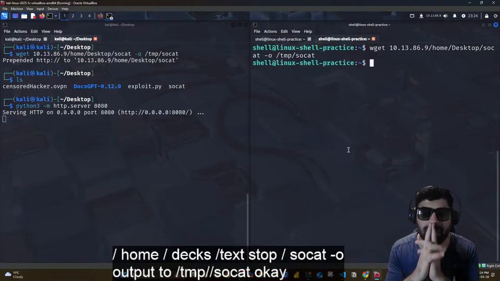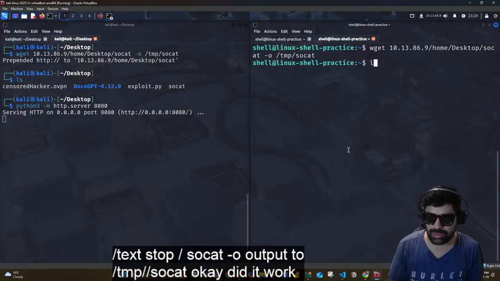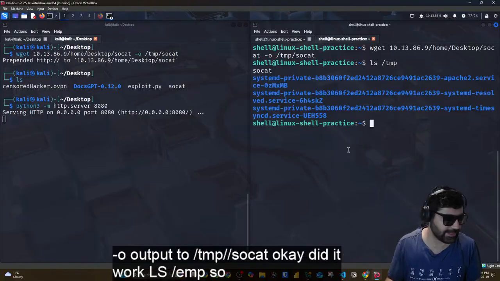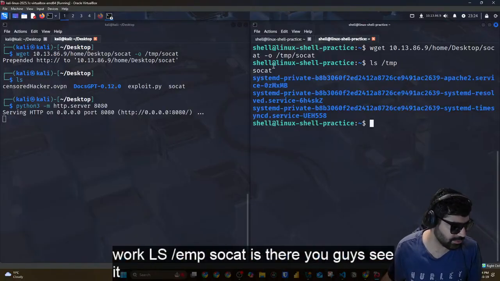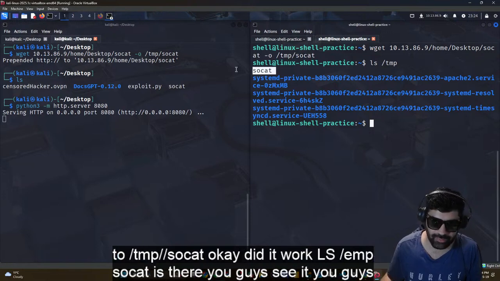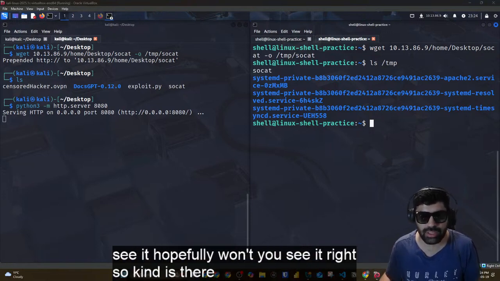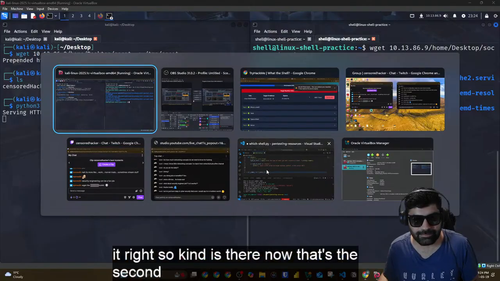Okay. Did it work? ls /tmp. Socat is there. You guys see it? Hopefully you see it, right? Socat is there. Now, that's the second thing we wanted, right?